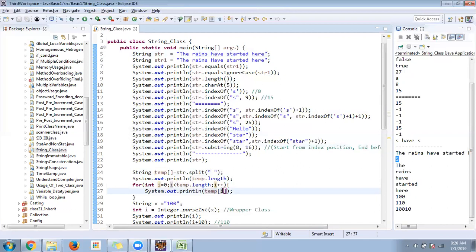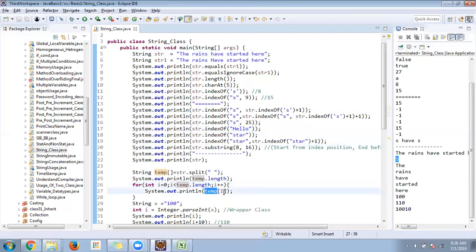Initially i is 0. Everyone has seen how the for loop works, right? Start the loop from 0, then i less than temp.length, which is 5, so I run the loop from 0 to 4. Then increment the loop, i plus plus, so i goes 0, 1, 2, 3, 4.